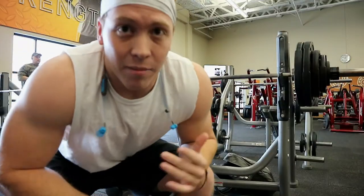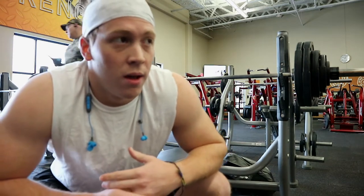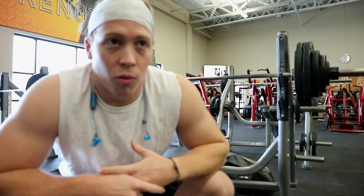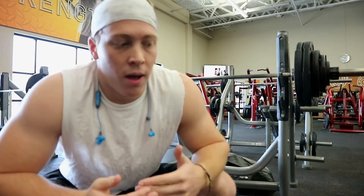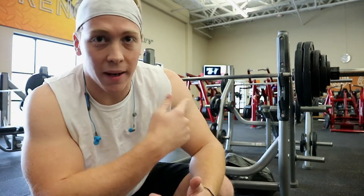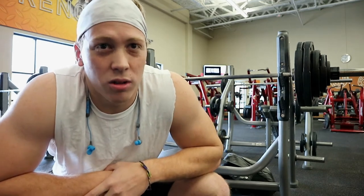Got a 5x3 at 300 pounds. So I just warmed up to get to my working set, which I'm about to show you all. In the warm up, I did lighter weight, so that way I don't use all my energy, because I want to save my energy for the main working set. So 5x3, 300 pounds, about 136 kilos.